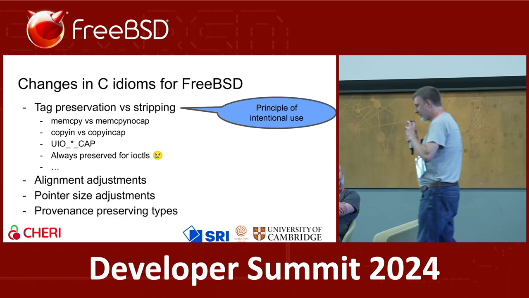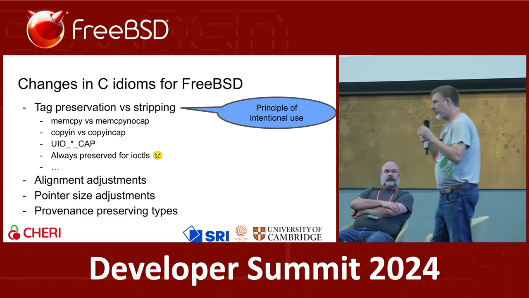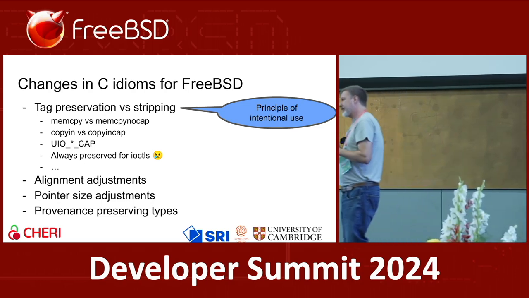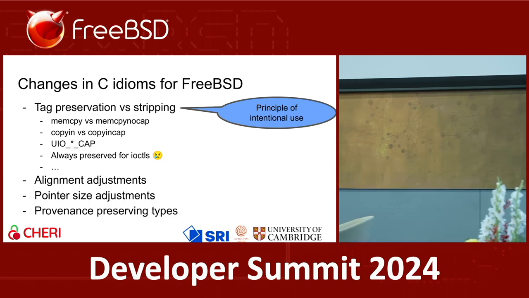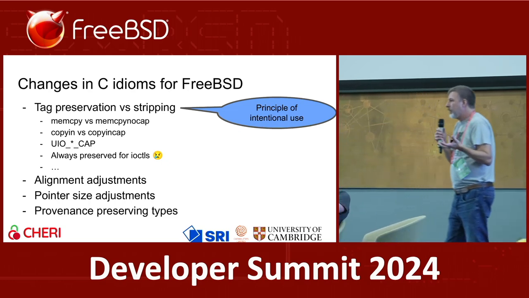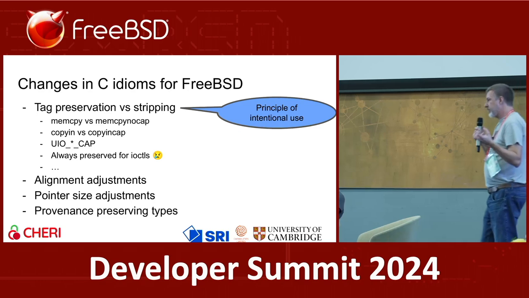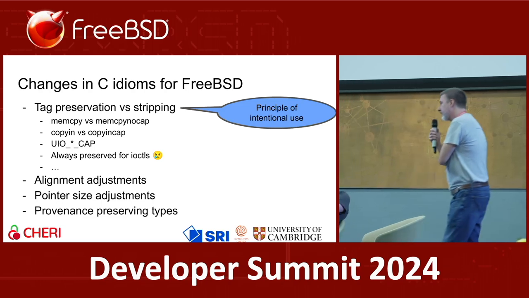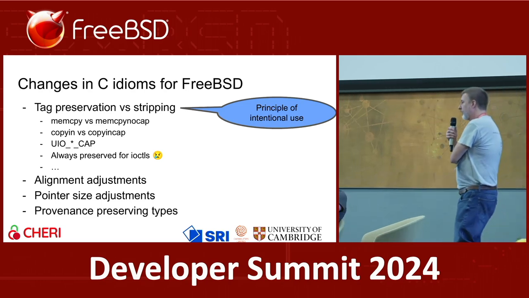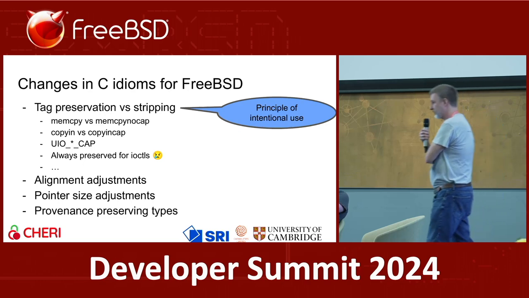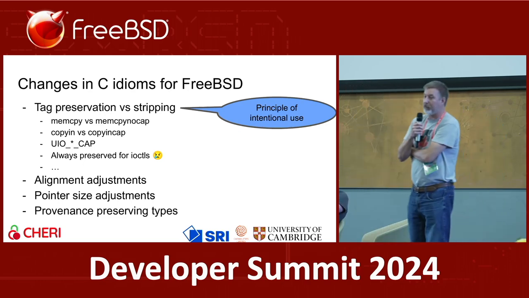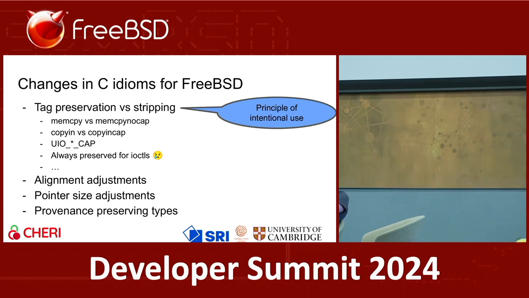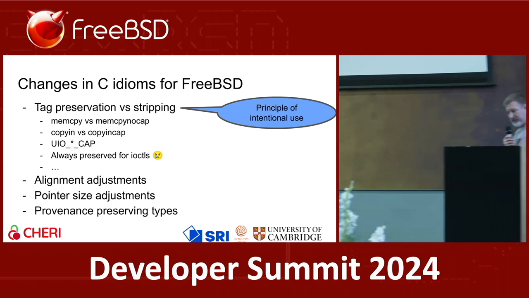And you have to be intentional about using types that really are, for example, uintptr_t. I kind of alluded to this when we talked about vaddr_t or vm_offset_t or perhaps long, other types that on our current architectures will work to hold a pointer, but they won't in CHERI. Another example is a common theme in things like ZFS and some other places, where the way you solve the 64 versus 32-bit problem is you just use a uint64_t because that's big enough for pointers and all your structures that you pass around in ioctls and system call arguments, because that's big enough to hold a pointer everywhere except on CHERI where it's not. So those are some of the things you may have to deal with when looking at CHERI in FreeBSD's context.